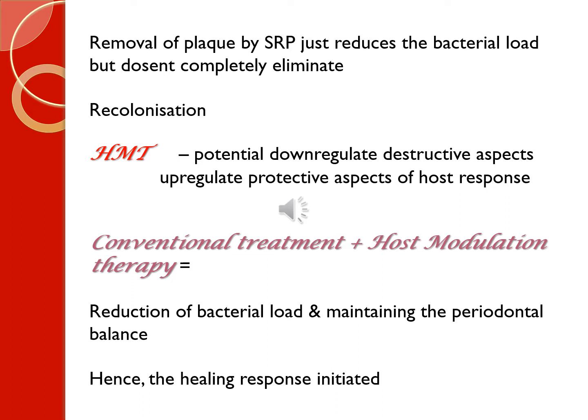Just to summarize, by doing a normal scaling, root planing, or a flap surgery, you're just reducing the bacterial load. You're not targeting the host over there. So with the addition of host modulation, you're reducing the bacterial load with your conventional treatment, and by host modulation, you can reduce all the pro-inflammatory responses, the cytokines, the prostaglandins, everything is addressed with your host modulation therapy, wherein you definitely will achieve a shift towards the healthier side. That is, the periodontal balance will always shift towards a healthier part of it.